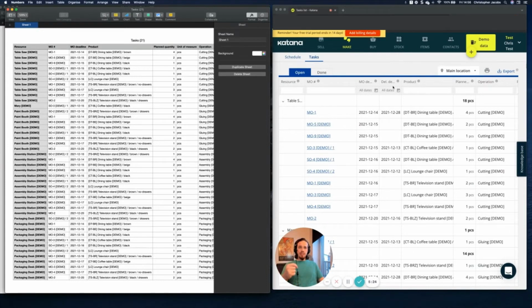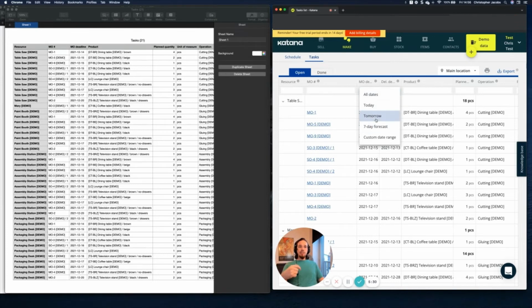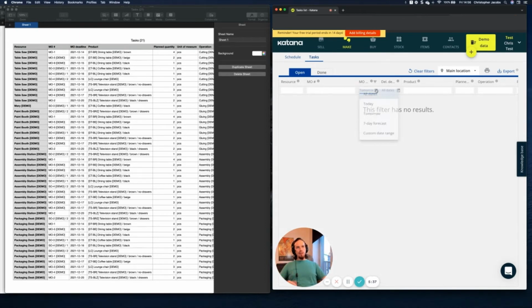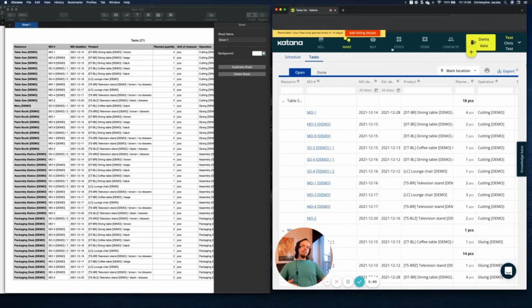Now, you can also use the same filters as well. You can filter out all of the tasks that have to be completed by tomorrow. So if you have manufacturing orders that have a deadline of tomorrow, you can just, boom, make that filter. Okay, I don't have anything on that filter, but you can make that filter and then use that filter specifically for focusing on what your team needs to work on first. Again, that should be organized on your make queue just as a good practice, but it still gives you that chance to do that, especially in cases where you're not using the automatic deadline configurator.